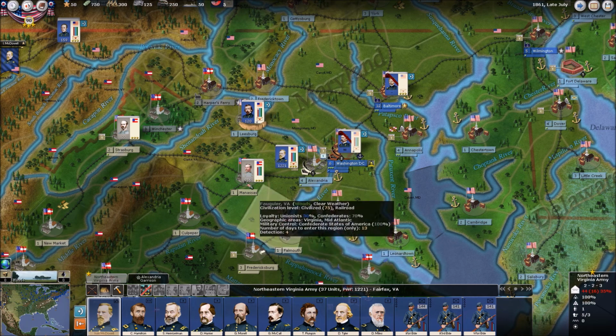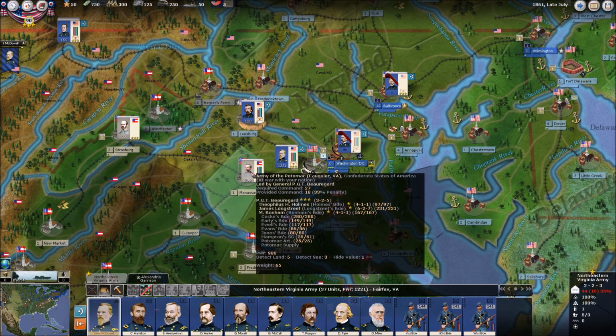Now if we hover over Beauregard here, we can see that he's in similar straits. Not quite as bad as we are, but he's still pretty bad. He does have 27 required for his command, and he has provided 18. So he's got a couple bonuses coming from somewhere. He's only at a 33% penalty, but the difference between a 33 and a 35% penalty is pretty meaningless. So we're pretty much operating at the same penalty.